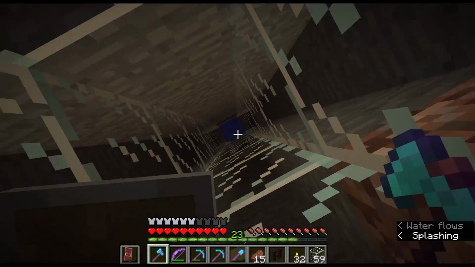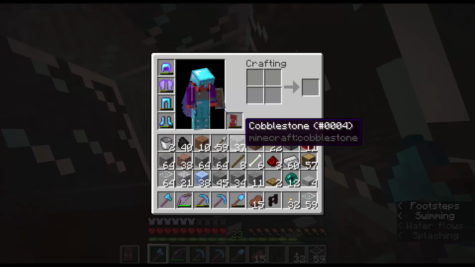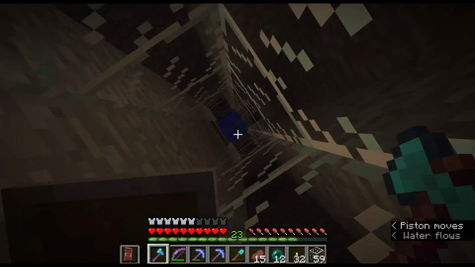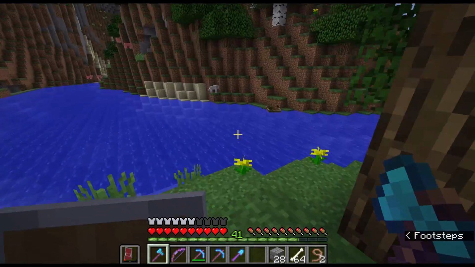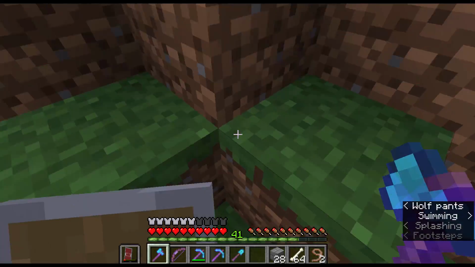It doesn't seem to work for items. But that was a lot better than the first time. So I think this is better, and we should see if now we get some experience. Wow, it throws me now. I have no idea how my wolf that was surrounded by glass suffocated in a wall.